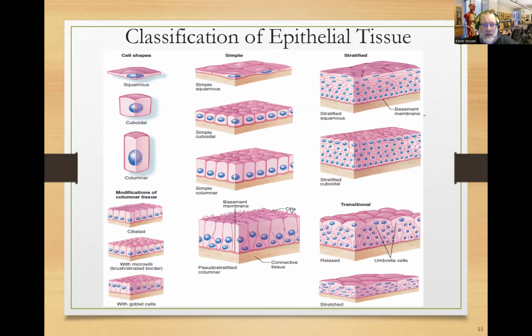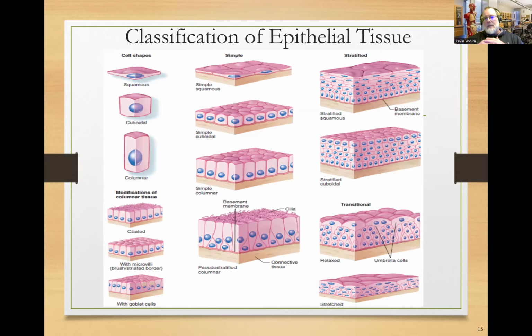Now, pseudostratified columnar is oftentimes lined with cilia. Cilia, again, are small, kind of brush-like, finger-like projections. We also see what are called goblet cells. The goblet cells secrete a mucus to kind of lubricate the lining of the tube. Now, lastly, if we don't have simple, one layer, we can have what's called stratified, more than one layer. This will maybe be better for protection.